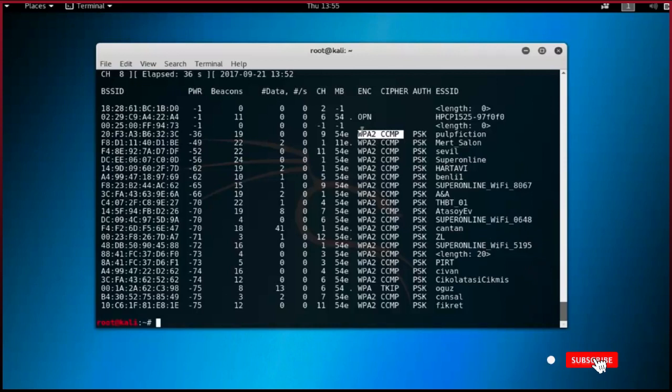In here I have the encryption type, which is very important because we're going to configure our attacks according to that encryption. Right now I'm on WPA2 encryption, and as you can see there are other types like WPA. We're going to see the differences between WEP, WPA and WPA2 encryptions, and different kinds of attacks and cracking techniques according to these encryptions.